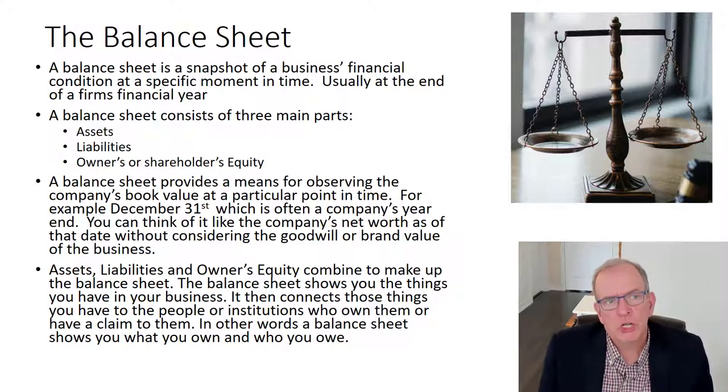Well, the balance sheet is looking at, well, what do I own and what do I owe? So what do I own and what do I owe? And if I have $2 million in assets and I have $1.5 million owing, it gives me an indication of the value. What's my value, net worth at that point? So that's what that is used for.